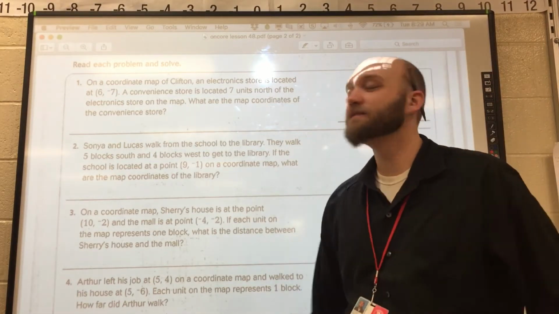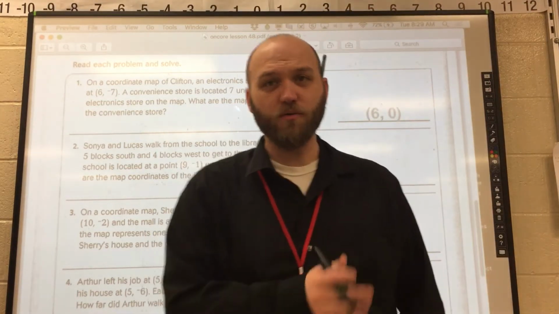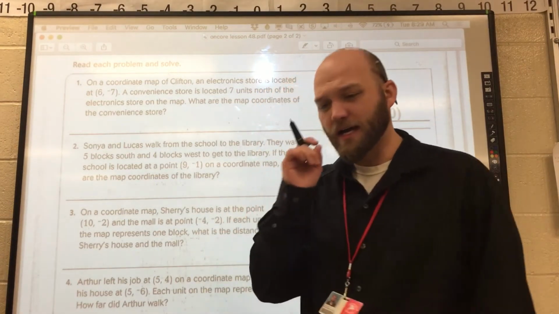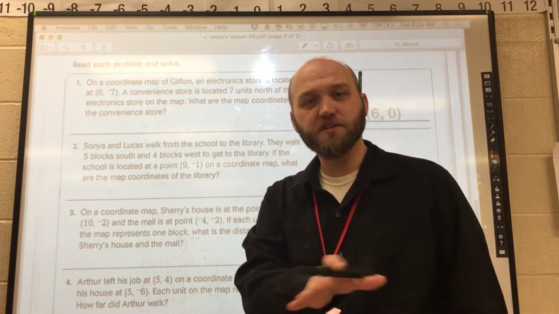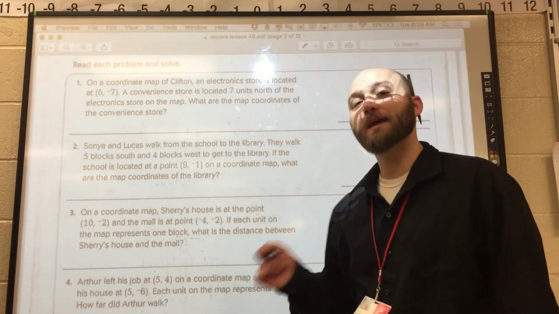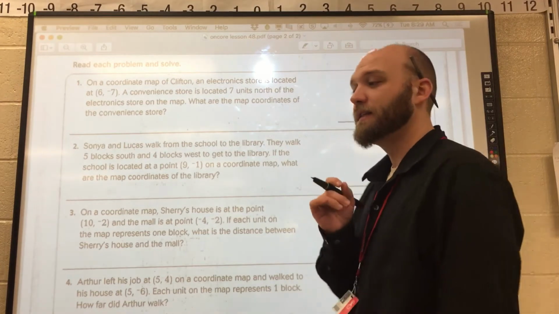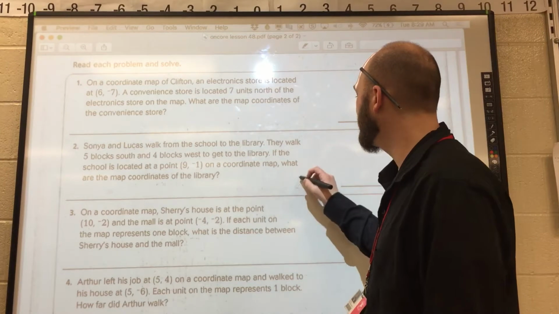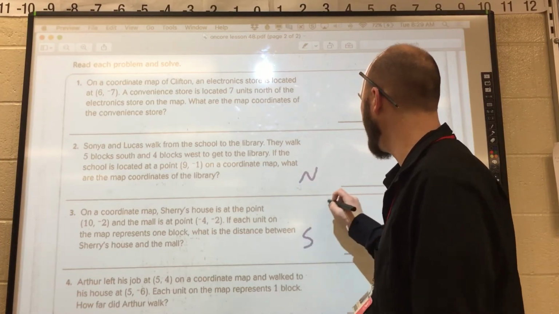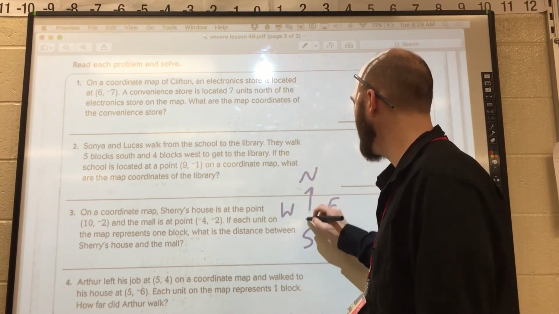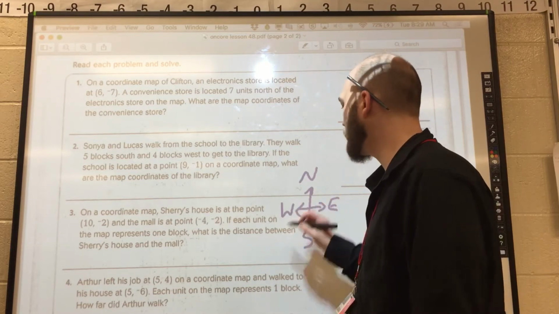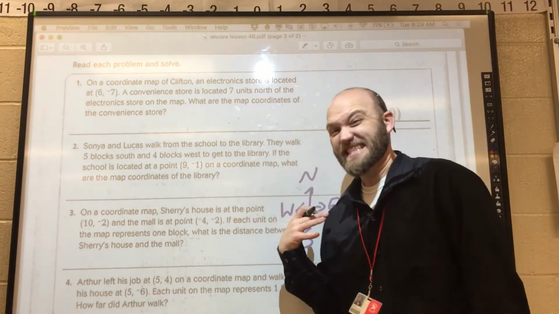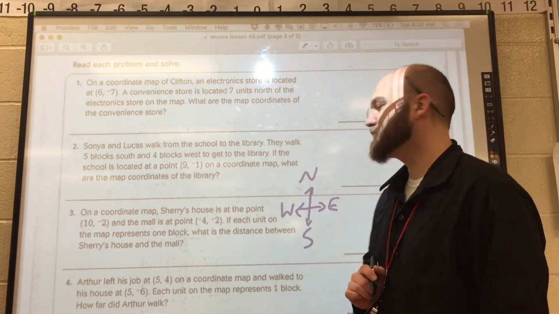This is Oncore Lesson 48, and we're still talking about coordinate grids, positive and negative integers, and how we would find them. Now, any map or worksheet that you would see, we make the assumption that it has a compass on it somewhere, something that tells you that north is this way, south is this way, east is this way, and west is this way. If it doesn't, it is poor planning on a worksheet. And with that being said, most of these don't have one. I don't make the worksheets, but north, south, east, west.